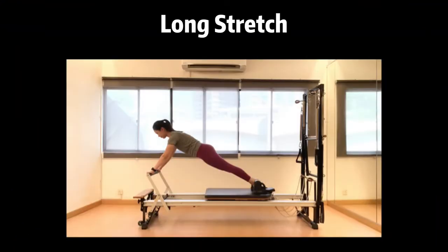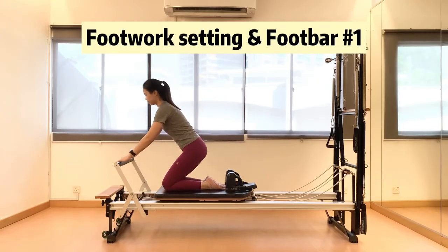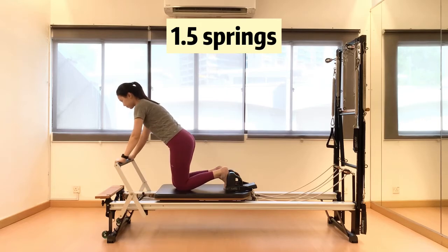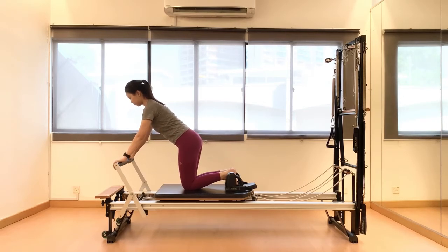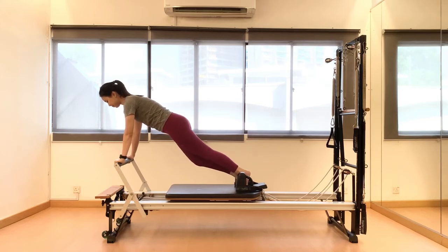Last exercise, long stretch. Using your own footwork setting with foot bar number 1, apply 1.5 springs for this exercise, head rest fully raised. To get into starting position, kneel on the carriage facing the foot bar. Place hands on the foot bar at shoulder width distance and both balls of the feet at the crease of shoulder rest, legs together. When you are ready, press carriage out slightly and press your body up into full push-up position.